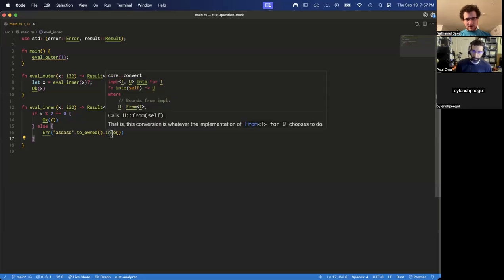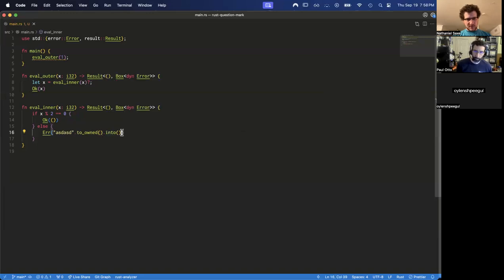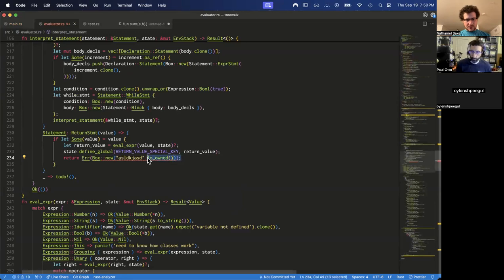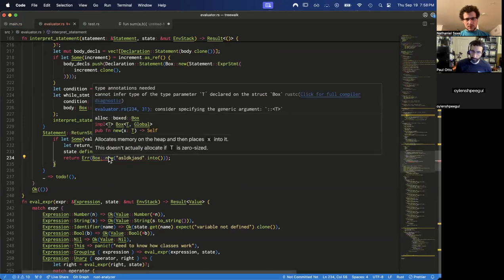Why does this work? So it's using some From traits, which will be implicitly called. Okay. Maybe I don't need, maybe I can also do it on an answer.